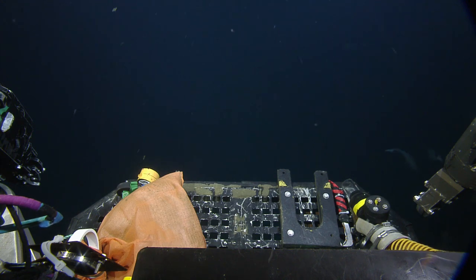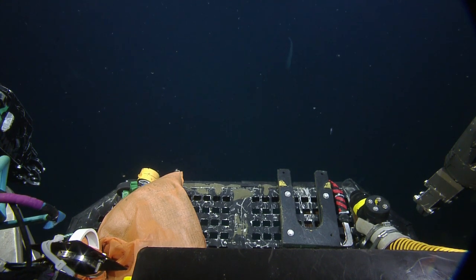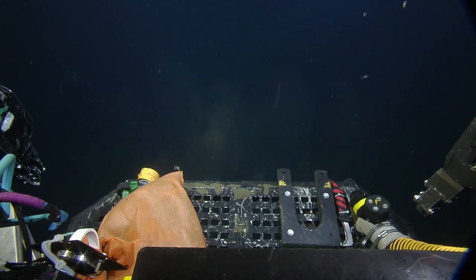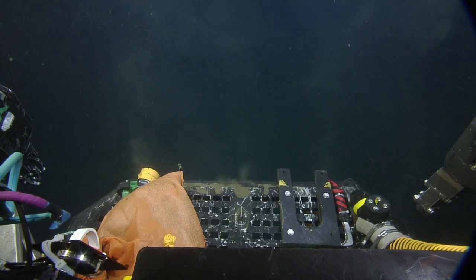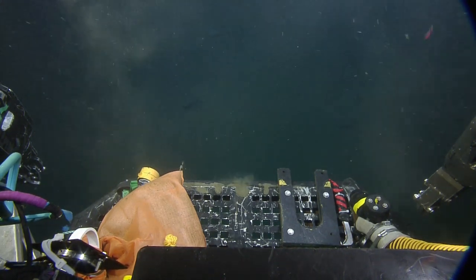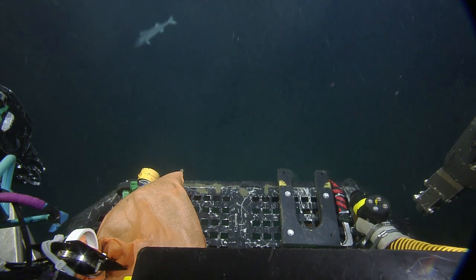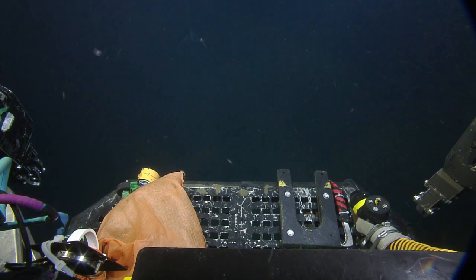What kind of fish are these? Sable fish. The same you saw in the last two dives, in abundance. So many fish. They're all about the same size. Is this like the maximum size they get, or do they get bigger? That's probably the average adult size. Average adult size, yeah. What they call that, black cod? Yeah, they're also called black cod.